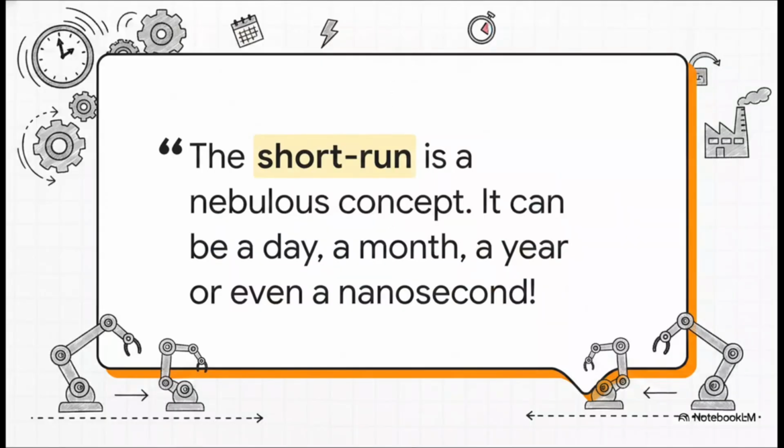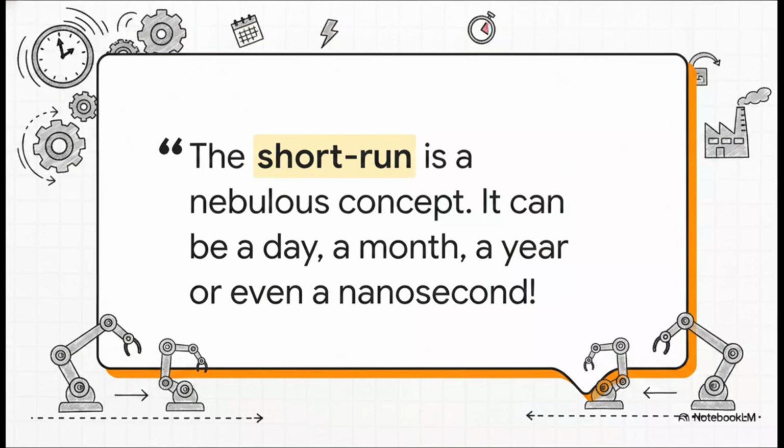Actually, to really hammer this home, there's this fantastic quote directly from the source material. The short run is a nebulous concept. It can be a day, a month, a year, or even a nanosecond. This is a wildly counterintuitive textbook fact, but it's absolutely crucial to remember for your exams.